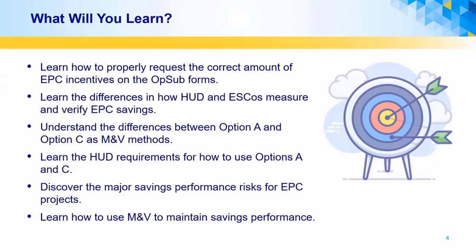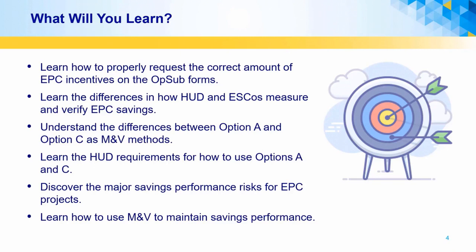The focus of this training is on how to measure and verify the energy savings from performance contracting for PHAs. Most PHAs use either an option A, which is a form of short-term equipment measurements and stipulated usage factors to calculate consumption savings, or option C, which relies upon utility consumption baselines and monitoring future utility meter consumptions to compute consumption savings. HUD has specific requirements for measuring and monitoring the savings from both option A and C.